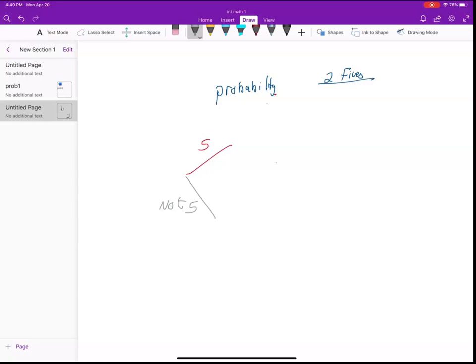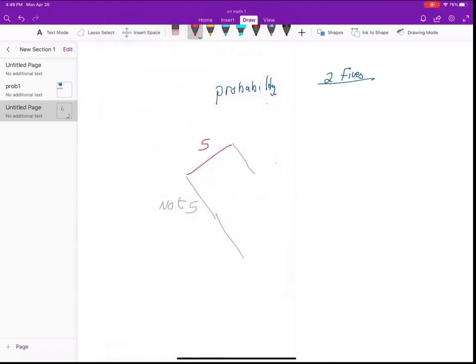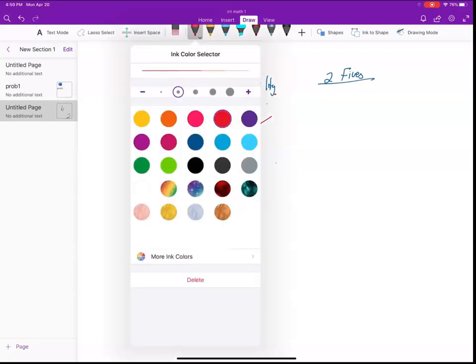So now what I'm going to do is do the exact same thing. So not 5s are going to be down. So that's going to go like this. This is going to go like this. And then when I have a red, that's going to be getting the 5. So that's going to go there, and that's going to go there. So this is getting a 5, getting a 5. Gray is not a 5, not a 5. All right.